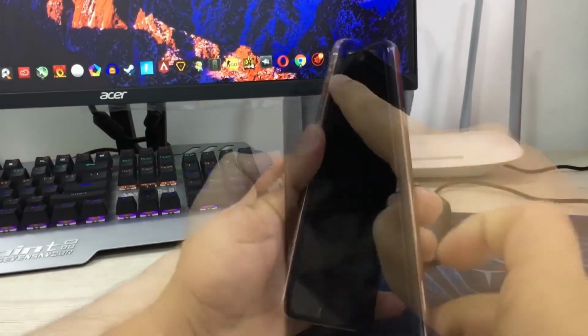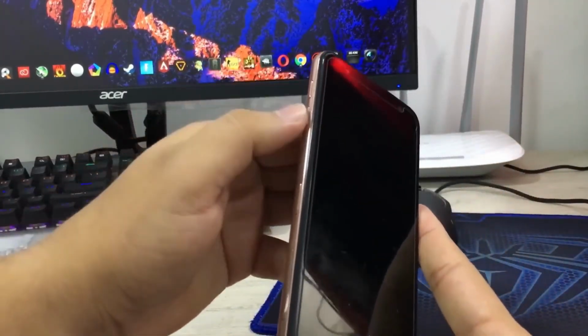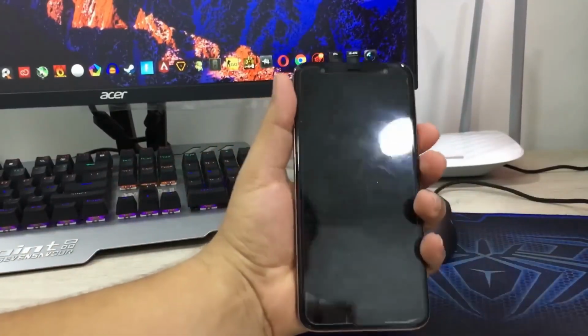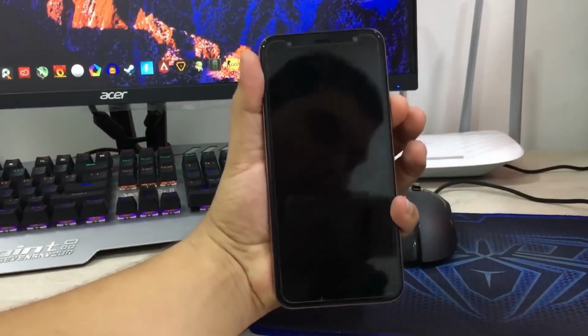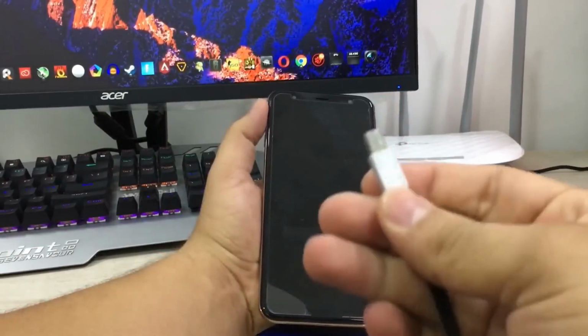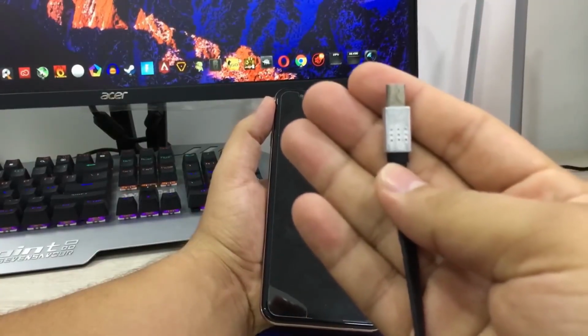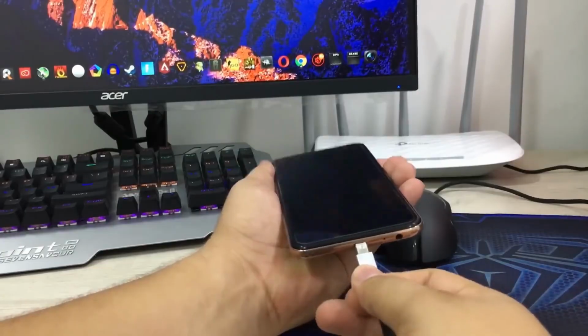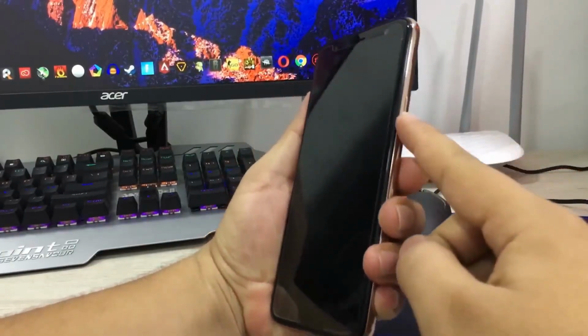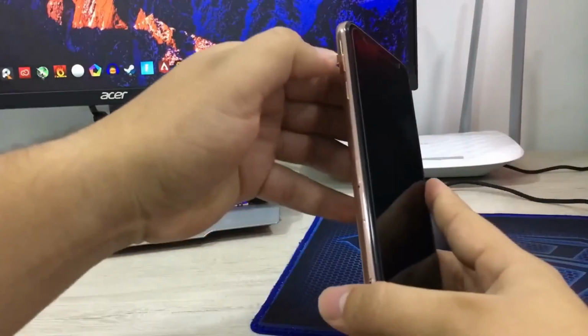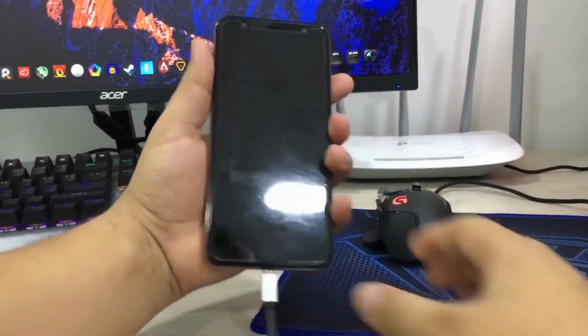commands, okay? We're going to press volume up, volume down. We're going to press the power button, and at the same time, we're going to connect our mobile device to charge, either to the wall or to a computer. Which is the most reliable, connecting it to a computer or to the wall? You can try it either way, with a computer or the wall. So let's do that. First, volume up, volume down, power, and then we plug in the mobile device to charge.